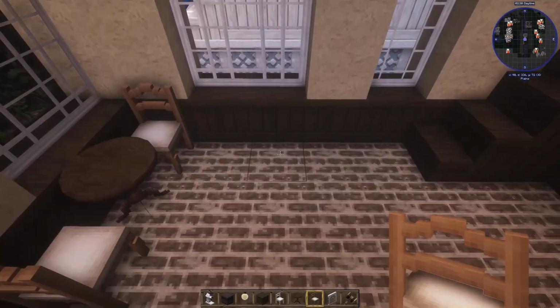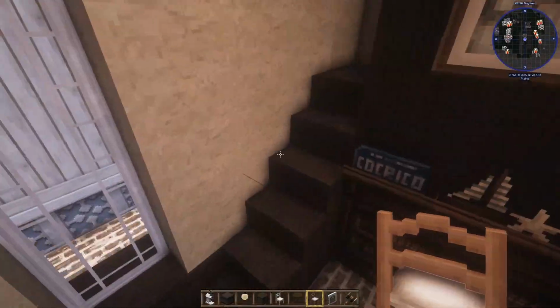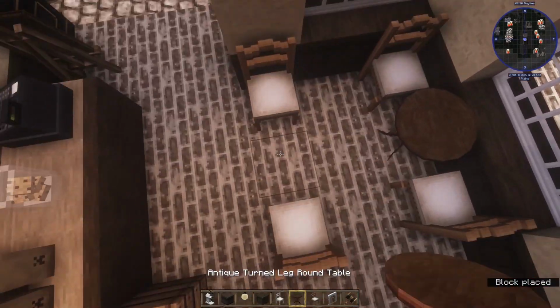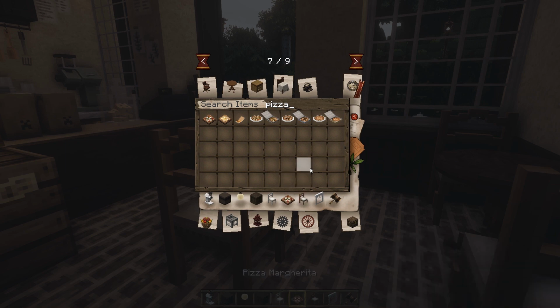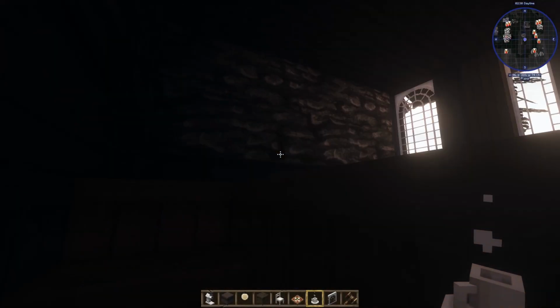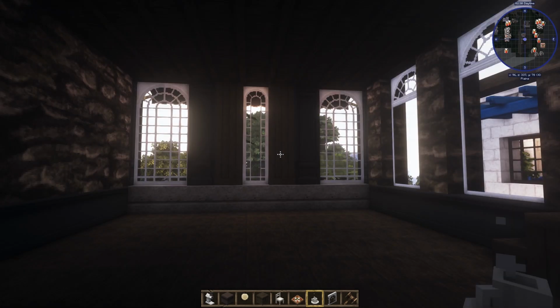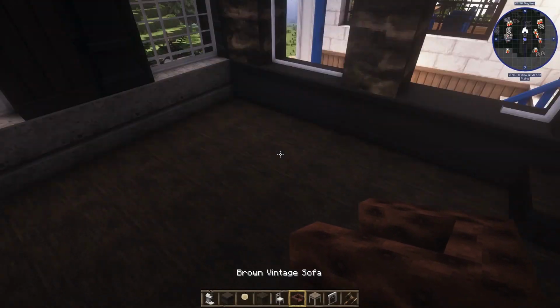Ow! I'm gonna stub my toe. It's fine. This way, maybe? Yeah. Put some pizzas. Yay! On to the next floor. Oh my god. We're gonna copy this. Or maybe the hardest one, the vintage sofa.